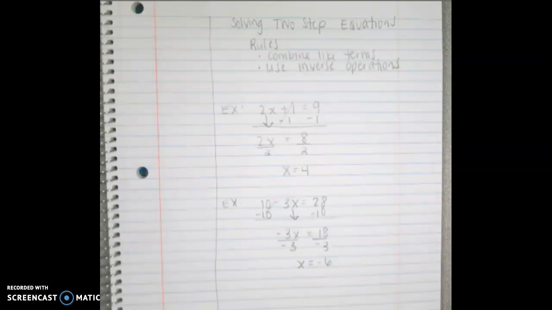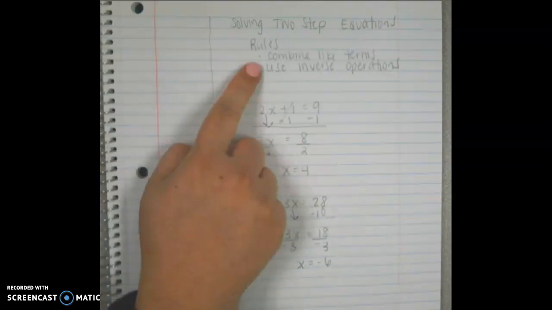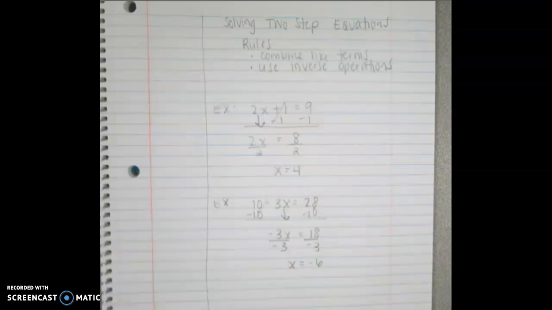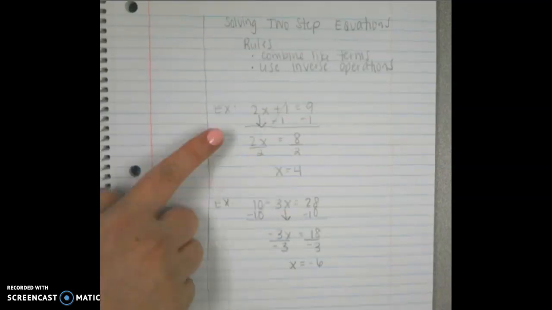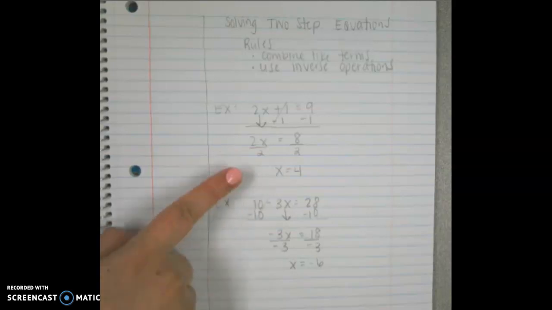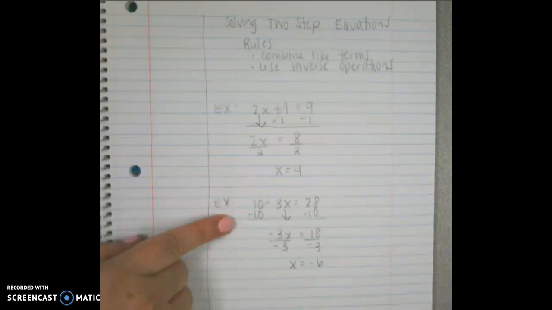So you would be at home, not in school, watching the video of me teaching you how to solve two-step equations. In that video, I would have gone over what these were, but you would have at least written down these words. Now, you might have paused the video and written down a little bit more, but this is the bare minimum. These were the two examples that I did. It is the expectation that if I wrote something down in that video, you also have written it down in your notebook or binder, whatever you're going to use.